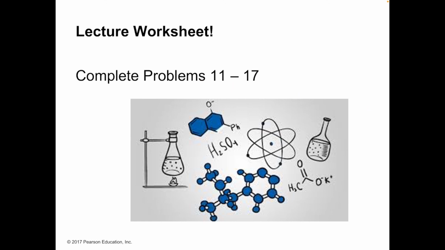So go ahead now and complete lecture worksheet problems number 11 through 17 to get some practice writing these ionic compounds. They're a little bit tricky at first, and they will require some practice. So make sure you are practicing. And you also need to be able to remember what ions things are making. You need to know if something is in group 2A, right? If it's an alkaline earth metal, then it's always going to form a 2+. You need to know that. That's not going to be provided to you. So start working on those ions and forming ionic compounds.